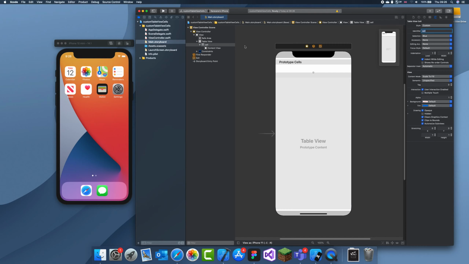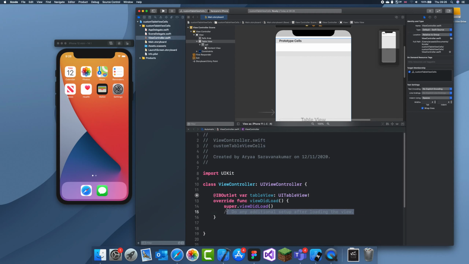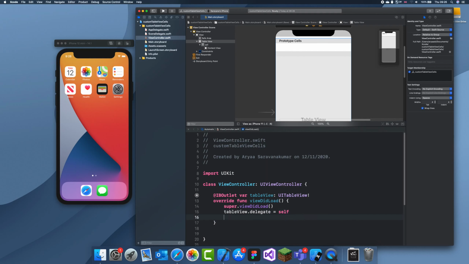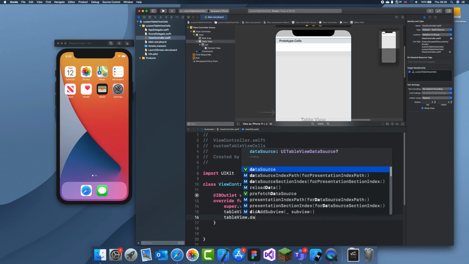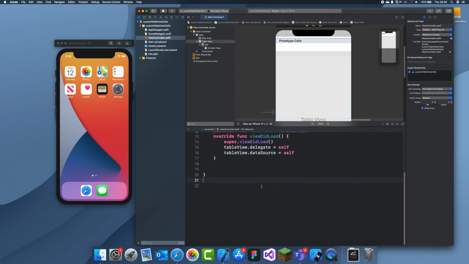If you have multiple cells, you have to have different identifiers. And then let's just go and link this to the view controller. So I'll just call this table view. If you want to know what all of this stuff means, watch my previous video. But for now, I'll just do it since it's pretty easy once you actually understand. I've made a video on this. This is the last video before this.